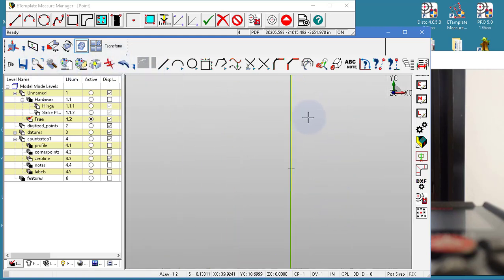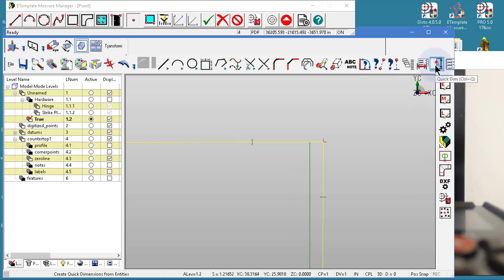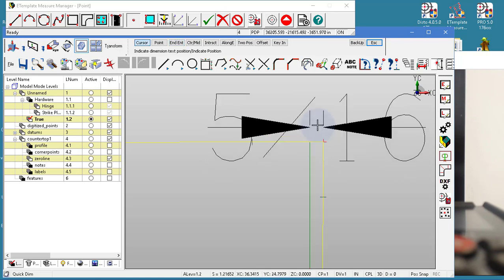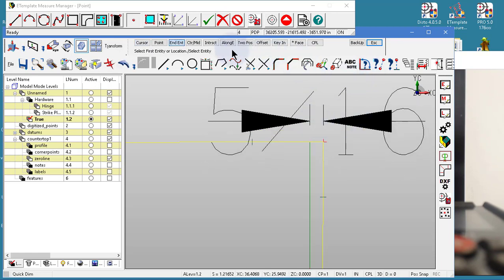Now we can zoom in and we can see how the door frame is sitting to true. I can easily grab our quick dimensioning tool and I can get locations.